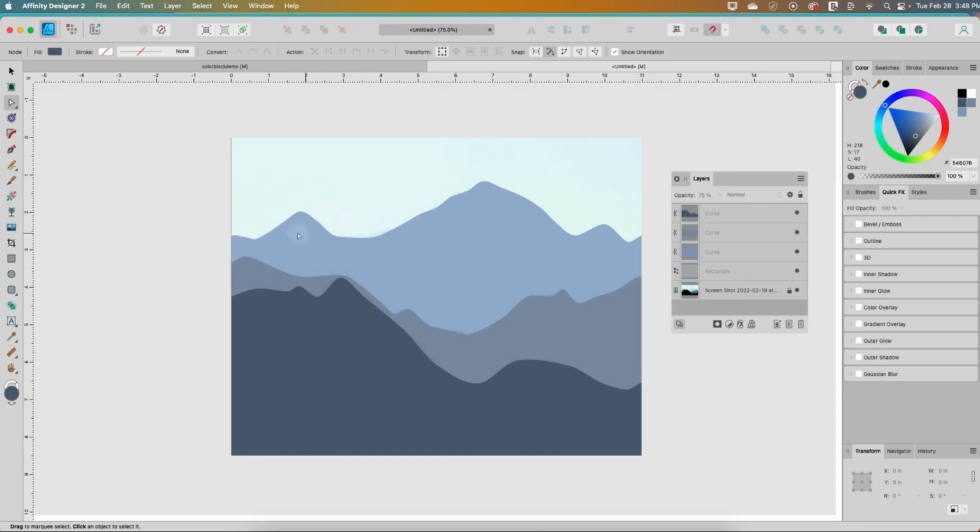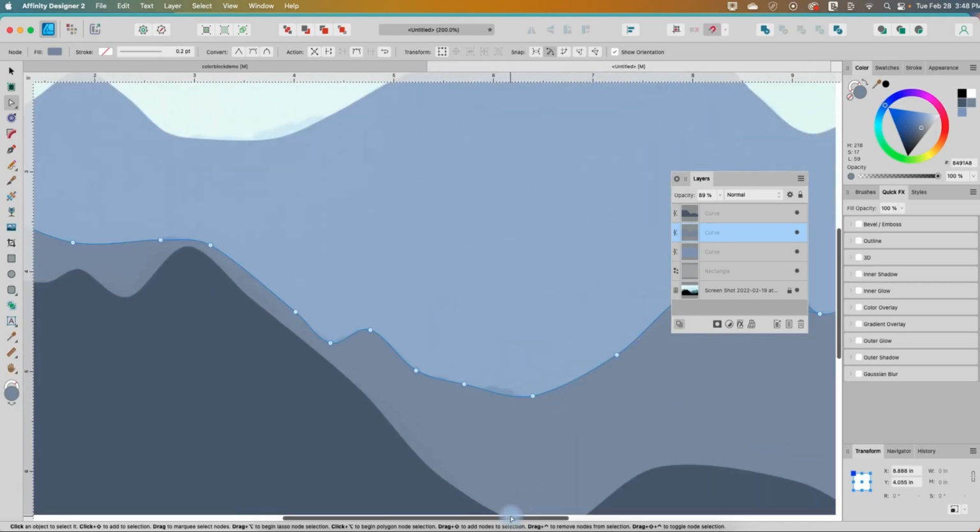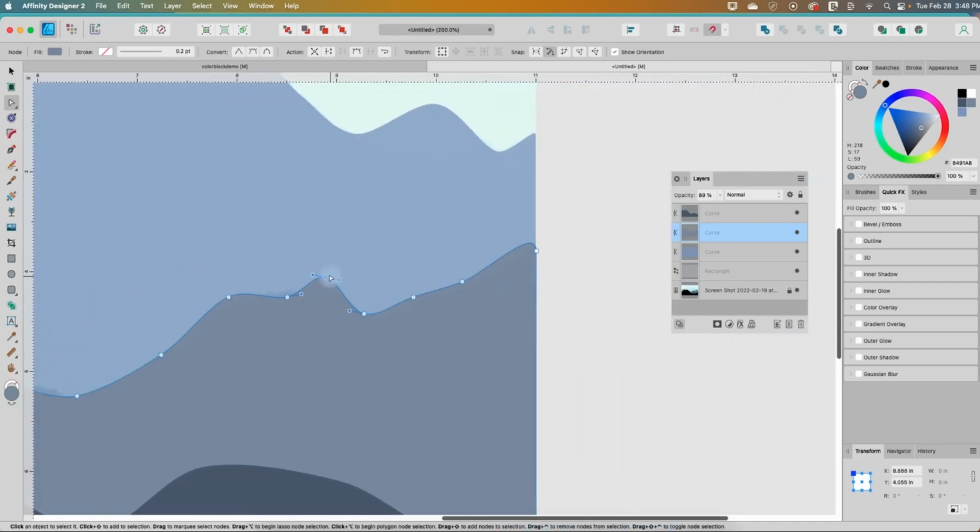So I'm pretty happy with this back range. That looks pretty realistic. This one I think could maybe use a little tweaking. It's a little rounded, so I'm going to click on this one and we'll zoom way in so that you can see what I'm doing. But I'm just going to click this node and I'm going to take these side handles and just draw them in a little bit. So if I make this a square point, it becomes just a little too angular.